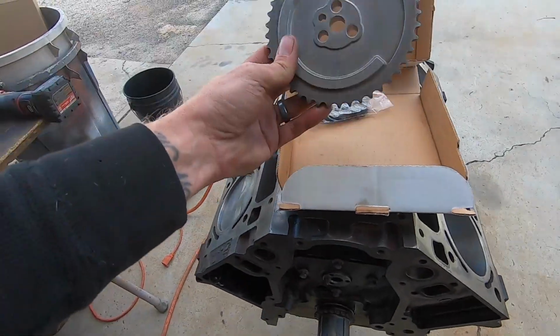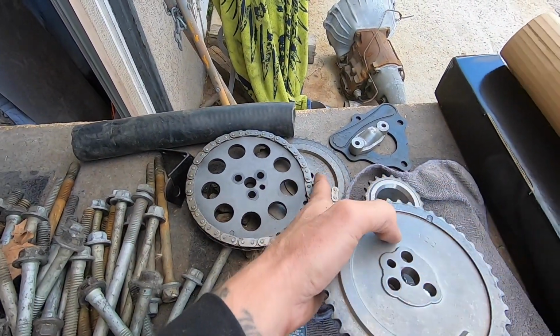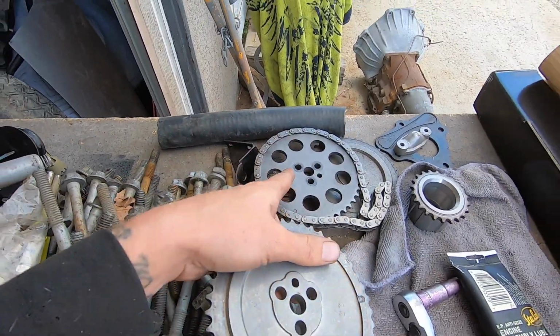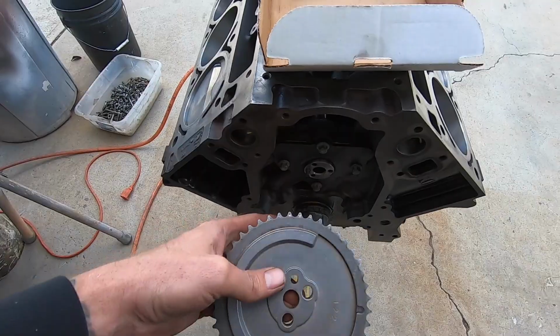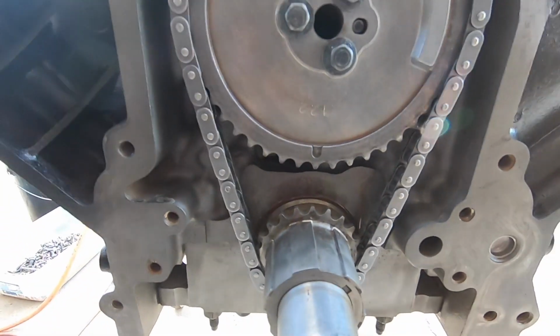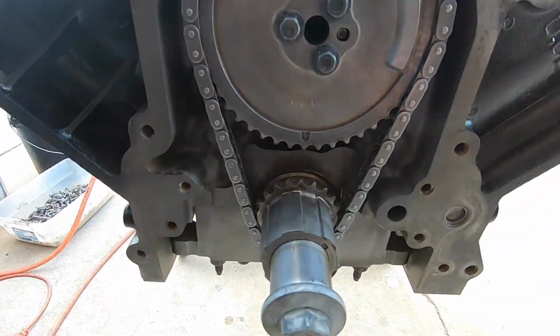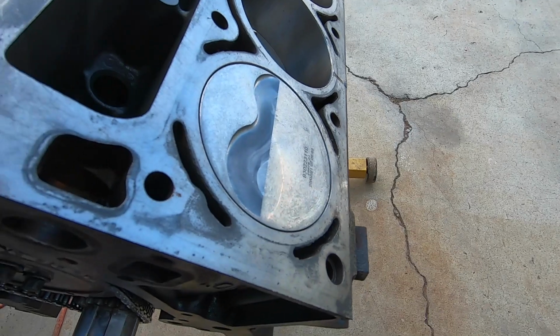So, we got this dude, though. See, this looks more like that guy here. So, this thing, I don't know what the deal with that bad boy is. But anyway, we got this dude, when you slam on, we got the new chain. So we have our little dots lined up here and here. If we throw this on here, number 1 is at the top.